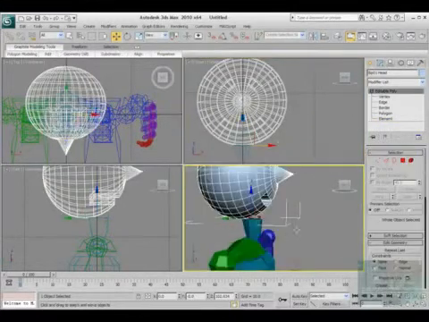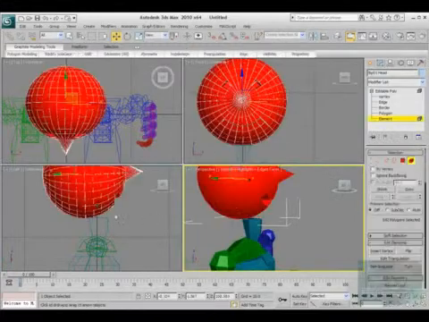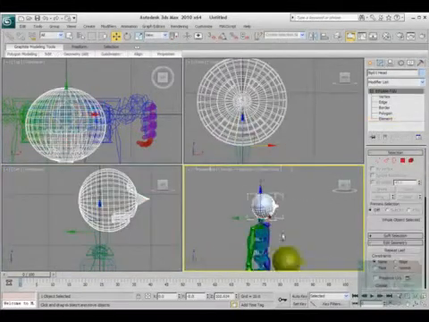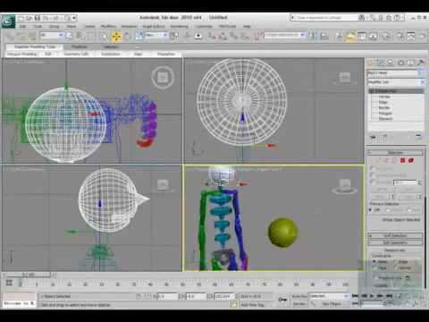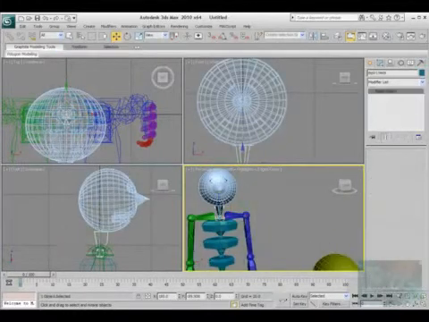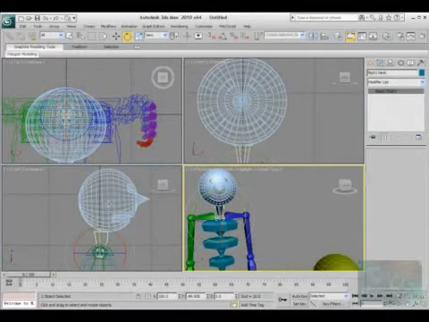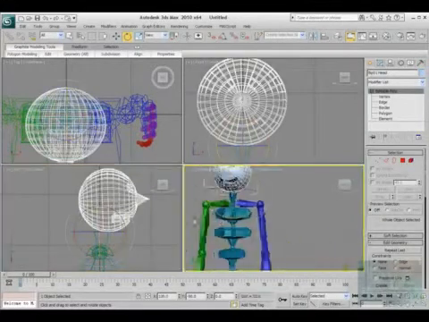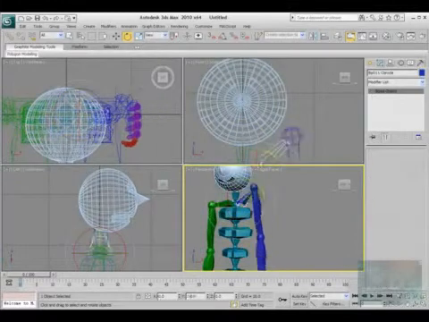Now sometimes it will perfectly match over, it always varies. Move this forward. So there you go. Now I have the head replaced. It acts just like the normal biped head, but with my own structure head. Pretty cool stuff.